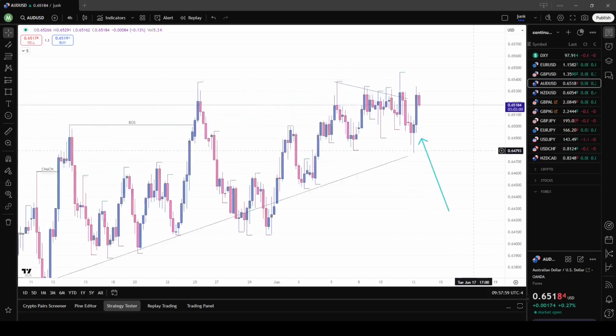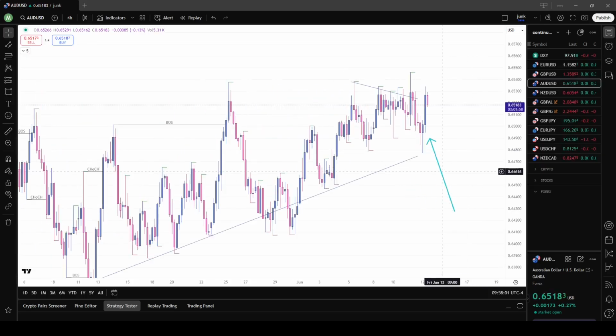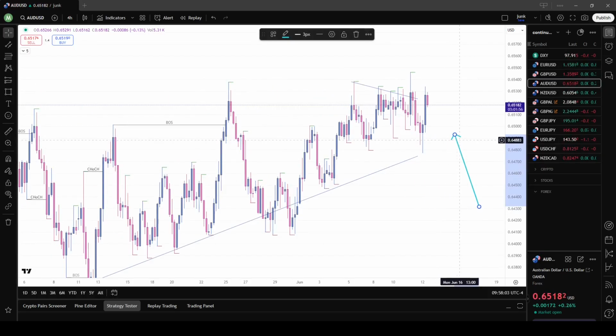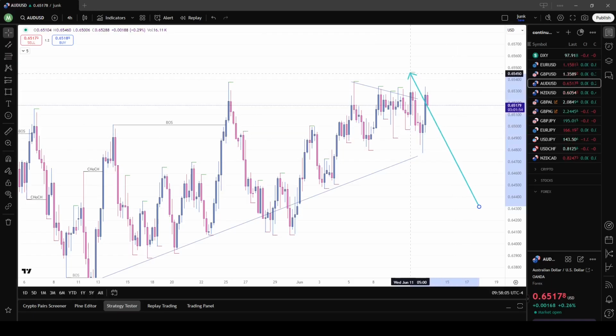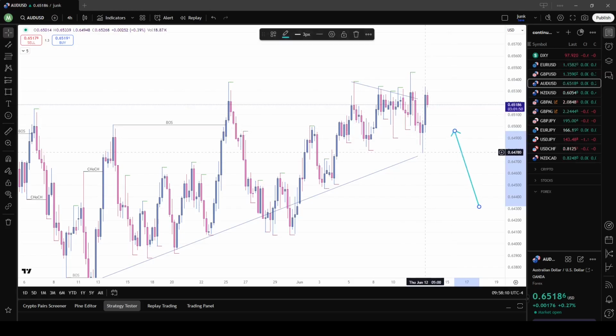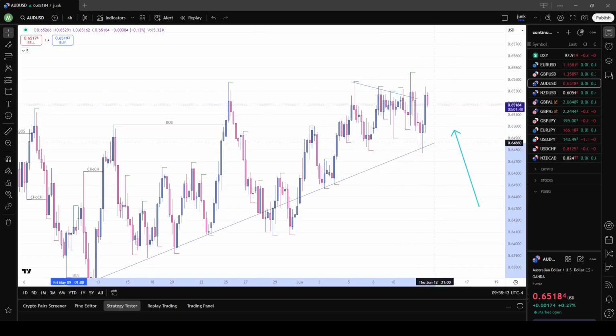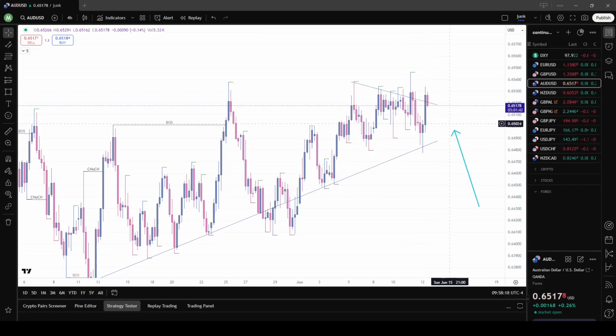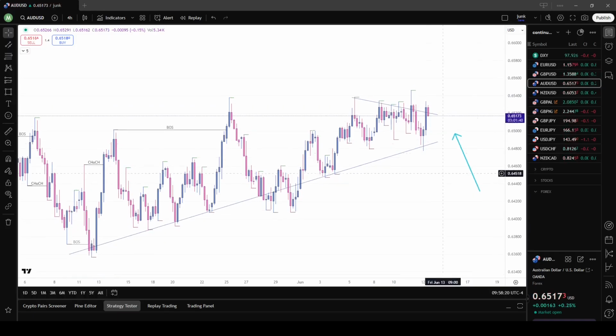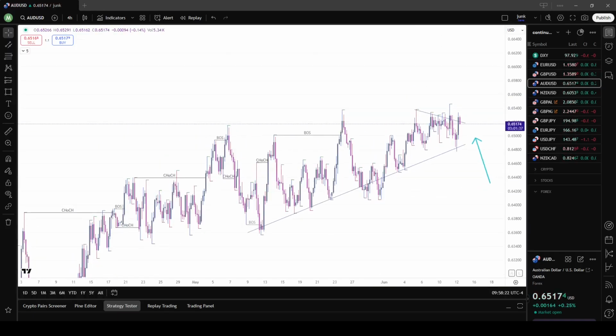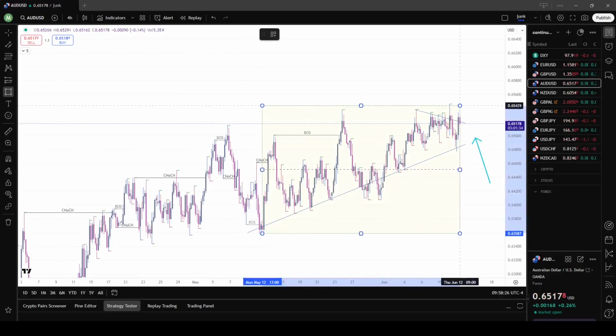AUD USD, and as you've been watching, this continues to trade sideways, kind of breaking out past these highs, but going back inside of the range, just like I was saying with other US dollar pairs. It goes back inside of the range, and it's still consolidating, not really in a trending market. So we see the squeeze is still happening in this sideways. But let's go and map out the current range for AUD USD on the 4-hour chart.